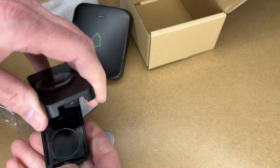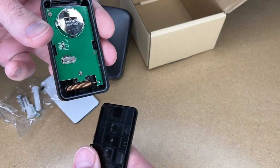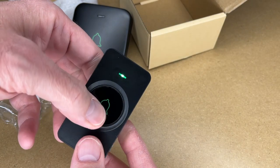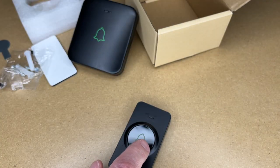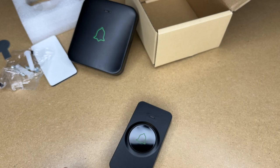Pull that open like so. There's a tab in here — I'll pull this out. This just isolates the battery for shipping, so now the battery is fresh. I'll place this in here and snap it closed. There's film on the button itself — there we go. So now if we press it we see that green light light up. I like that aspect of it. A lot of times when you have doorbells you press them and you don't know if you actually pressed it. So when people press this they'll see that green light and have confirmation that they pressed it all the way.